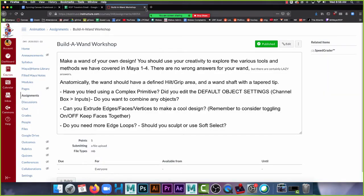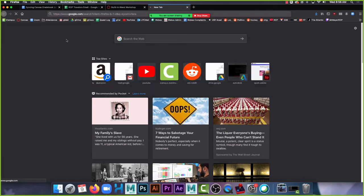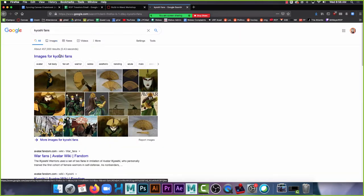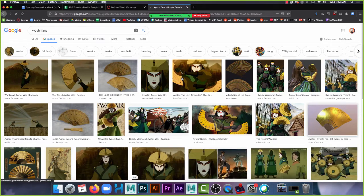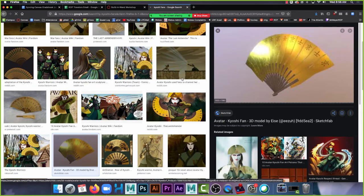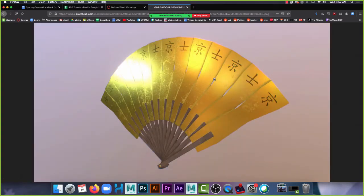So, let's look up Kyoshi's fans. I don't want to spend terribly too much time on this, but it's mostly just to serve as a starting point. Oh, nice. This person made a 3D model of Kyoshi's fans. This is where you're headed, folks, to greatness. Whenever I see stuff like this, it makes me want to brush off Maya and set up a 4-day render like this again. All right, these are cool.